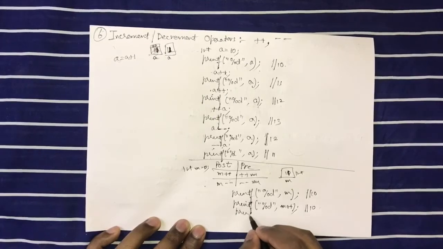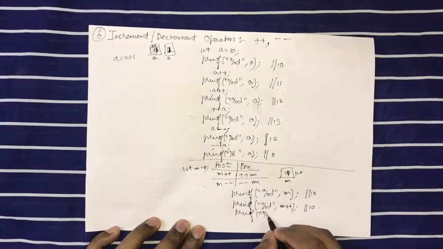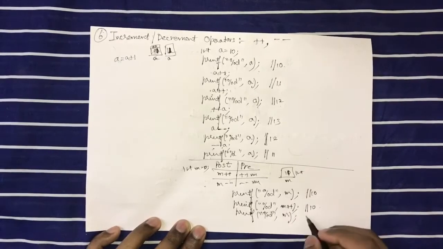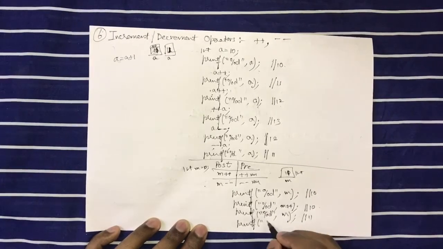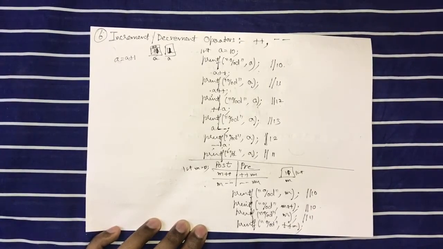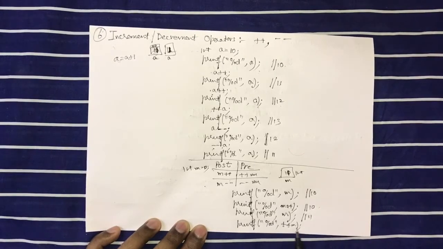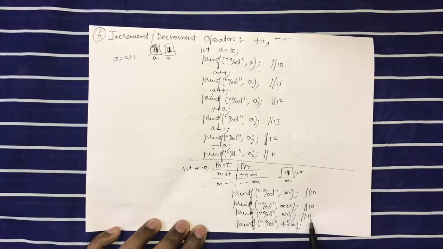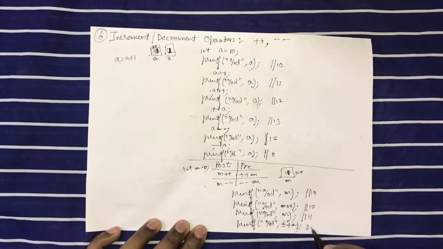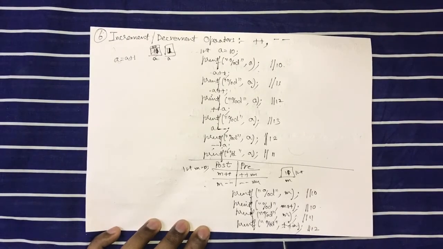Now if I again print the variable simply, it would print 11. But if I straight away write %d and I pass ++m, what will now happen? Now this is pre-increment. Pre means first it would add to the variable and then it would pass the value. So till here, what is the value of m? It's 11. Now first it would add, which is 12, and then it would pass. So on our screen 12 would be printed. I hope this clears it up.